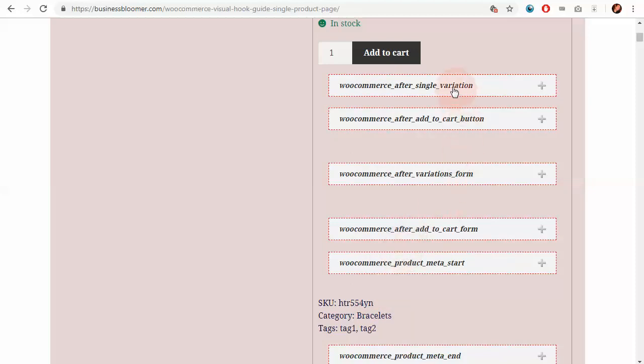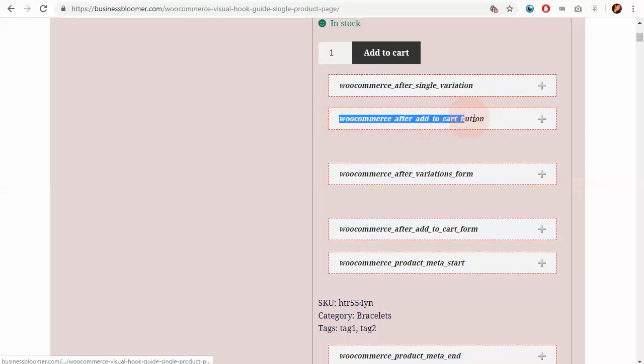Now, as you can see, there are some hooks specific to variable products, like after single variation and after variations form. So I don't want to use those. I want to do this for all products. So what I'm going to select is, for example, the WooCommerce after add to cart button.